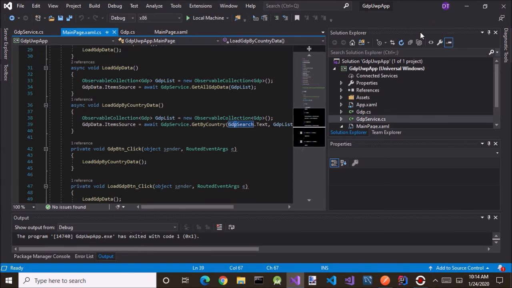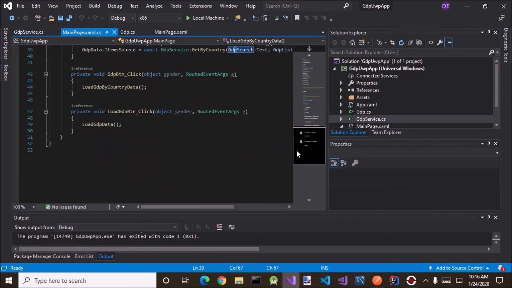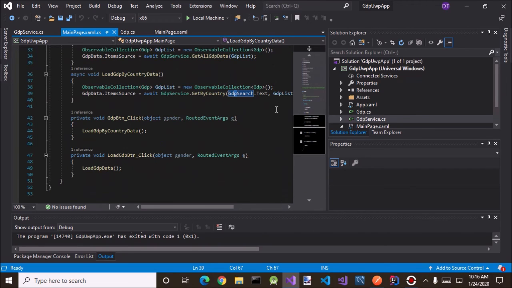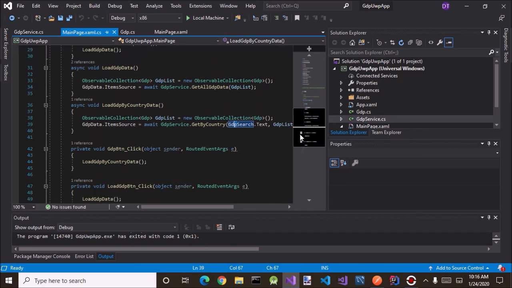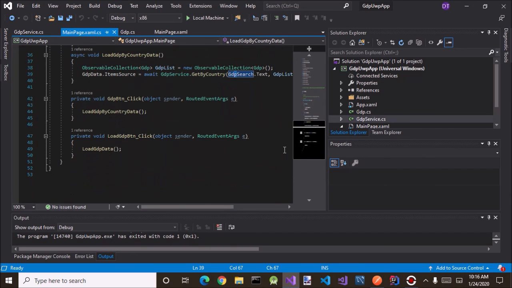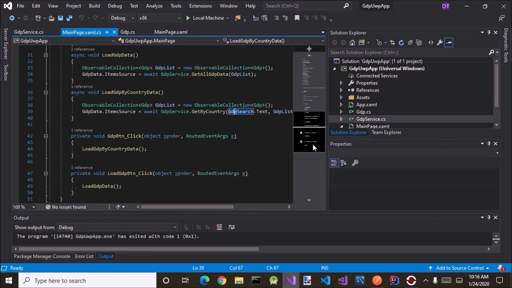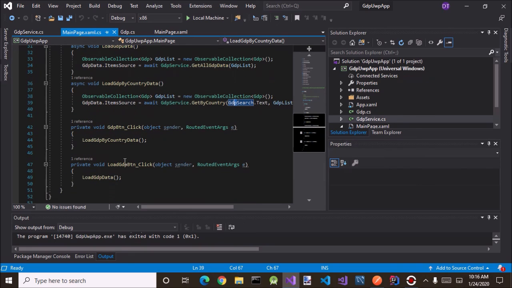So this is how you do it. This is how you consume a Spring REST API in UWP. Pretty simple, pretty straightforward. I think I'll do another tutorial or podcast like this. I guess you can call this a tutorial. I know I went kind of fast. If you're not familiar with UWP, it's pretty simple. Here we have our button clicks, and I'm just loading my country data, calling the methods here. It's pretty self-explanatory.